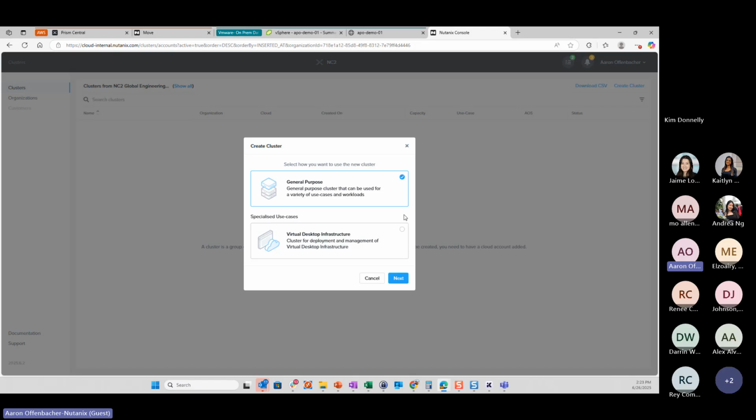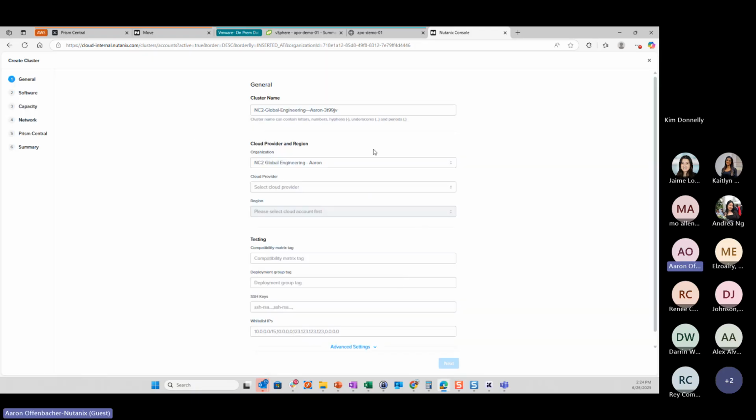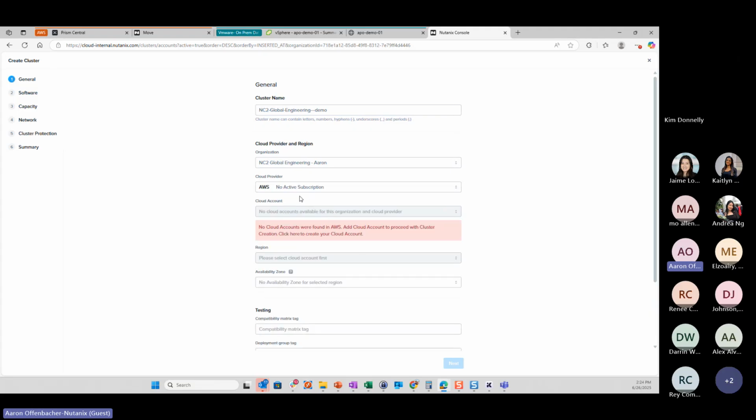At Nutanix, we are a portable license-based software, so if you have on-prem Nutanix licensing, you can bring those to the cloud with you, whether it be EUC licensing for VDI or general purpose licensing for just server virtualization. For this purpose, I'm just going to go next, and then I'm going to do a walkthrough of a quick presentation on how you deploy a cluster. It goes through the simple wizard where you fill out a few pieces of information that you've planned out with your teams, and we're going to pick AWS.